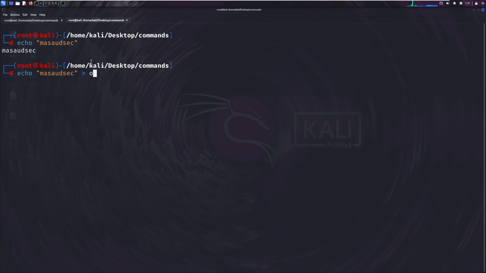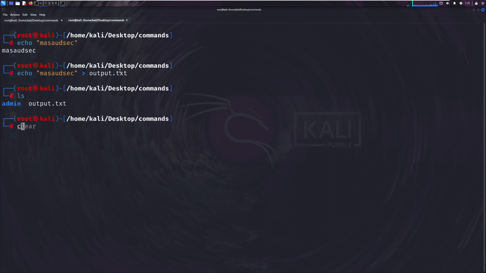For example, I want to redirect the output into a file called output.txt, and what this sign will do is redirect this text into a file which is output.txt, right? Let's hit enter, ls, and you can see I got a file. Now if I type cat output.txt, you can clearly see that there is text in that file.